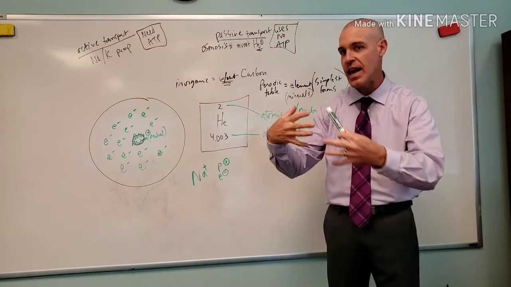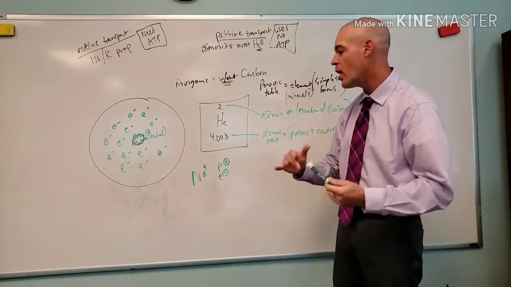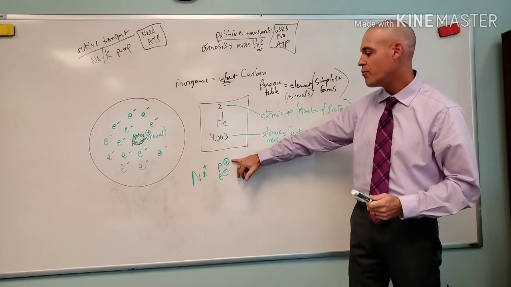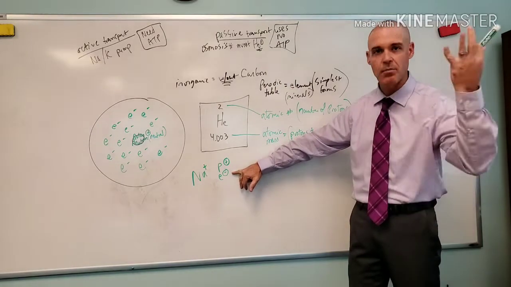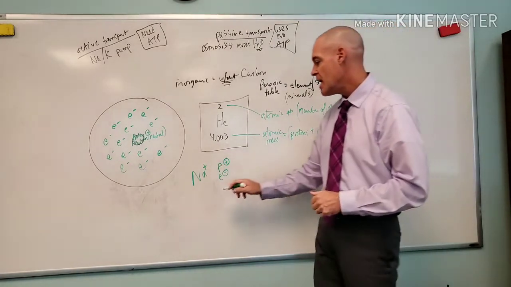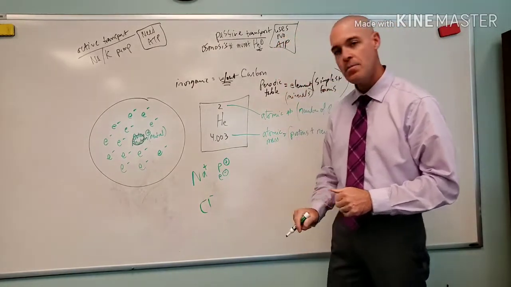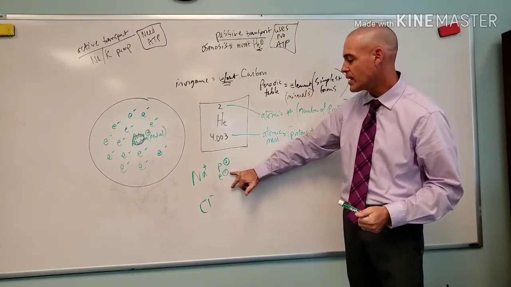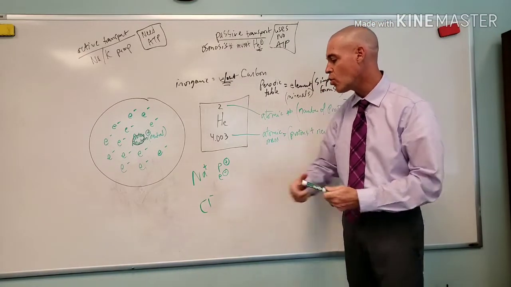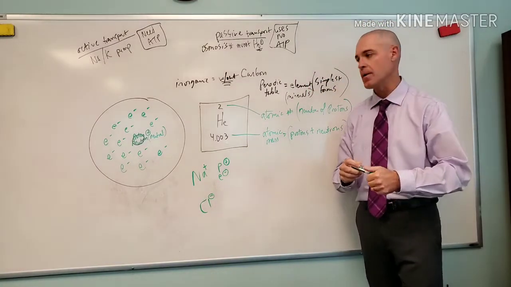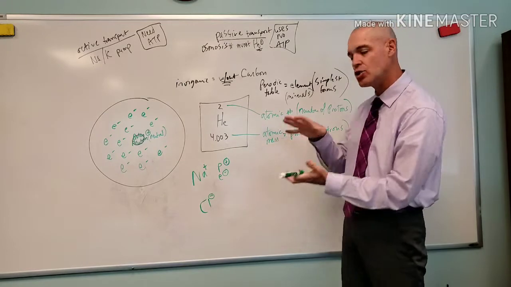So I don't know the exact number. I think it's around 11 or 12. So for instance, let's just say hypothetically, 12 protons and something like 11 electrons. There's got to be more protons because it has a positive charge. If I looked at something like chloride, it would have to be the exact opposite. It would have to have more electrons than protons. Why? Because chloride always has a net negative charge in the body. So keep that in mind when we're looking at charge.